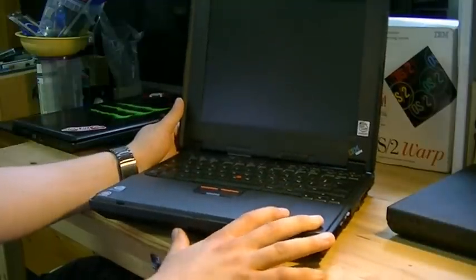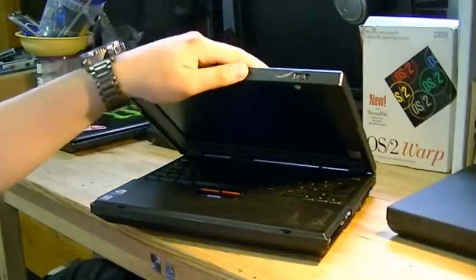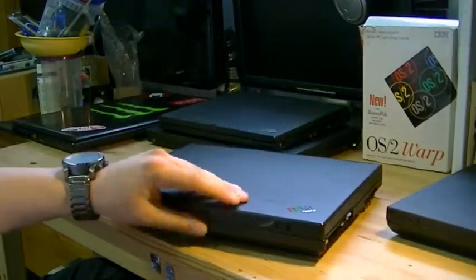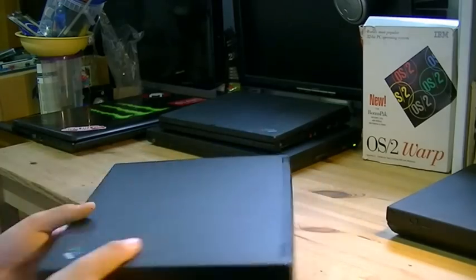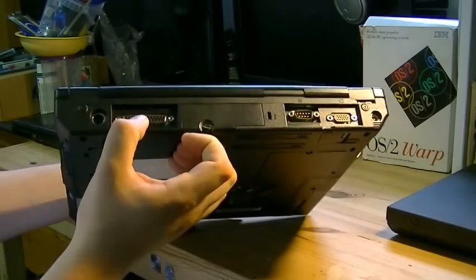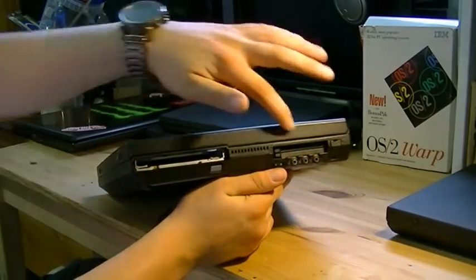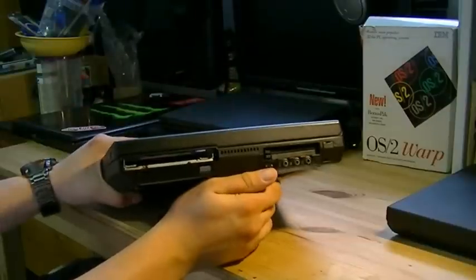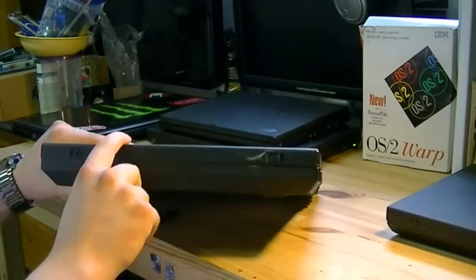Just because it's expensive and they put a lot of work into it, this still has a working battery and everything works perfectly, including the original internal hard drive. This is a Pentium 2 processor running at 266 MHz, 128 MB of SD RAM, and a 9 GB hard drive. Most features won't be very useful today — the serial port, VGA port, printer port, PS2 port, PC card slot, CD drive, and floppy drive. It's thick and very heavy.